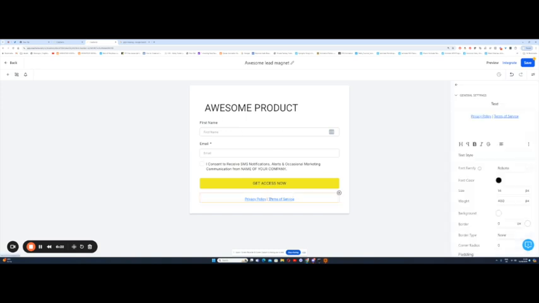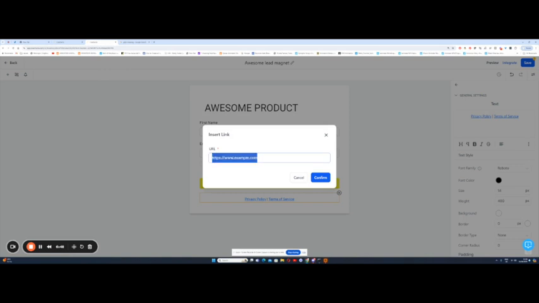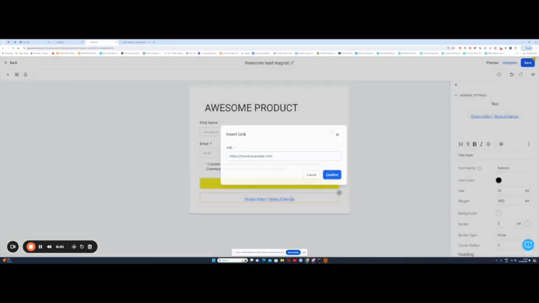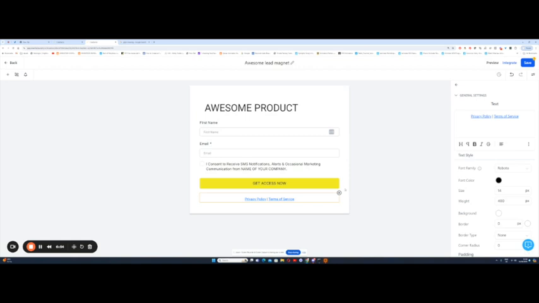Now, if I click down here, you have some terms and conditions over here, which you can choose to remove or leave there. Now, if you choose to leave it, then you want to make sure that you have terms and conditions already, somewhere within your business, and you can simply just link it here, right, in your terms and conditions section. Can you see here? So you can highlight this here, click on the three dots here, and open the links in there, and you insert your link in there for your privacy policy and your terms and condition. However, if you don't want to fuss about that, and you don't have to fuss about it when it comes to something like a lead magnet, you can simply click the X and remove that. You see, that's easy. So now we have a headline.